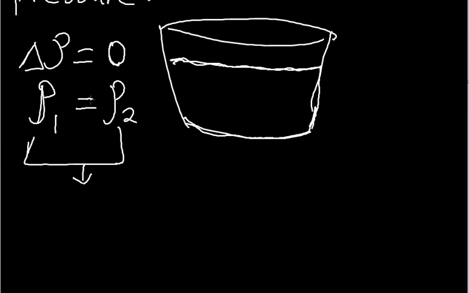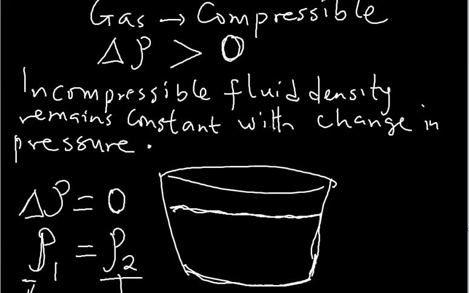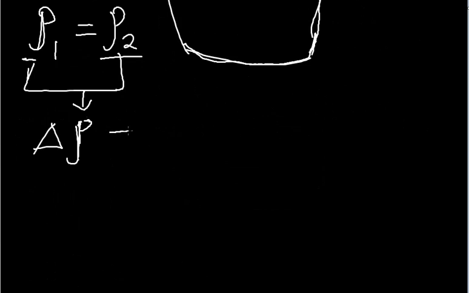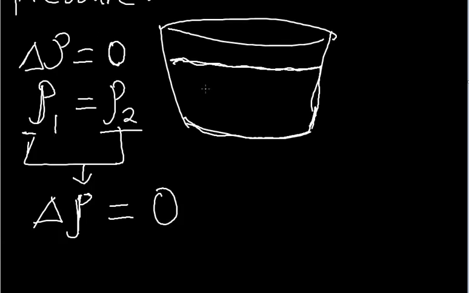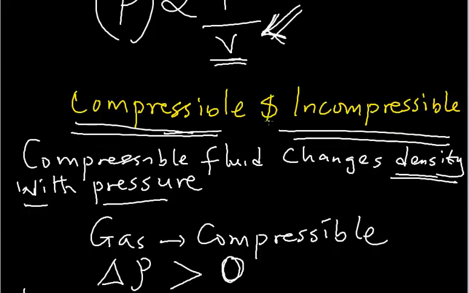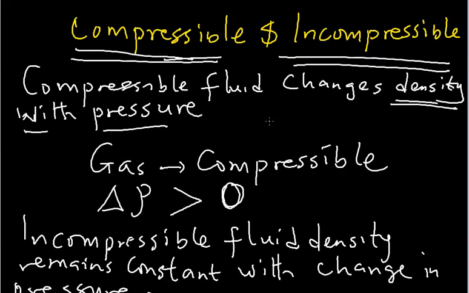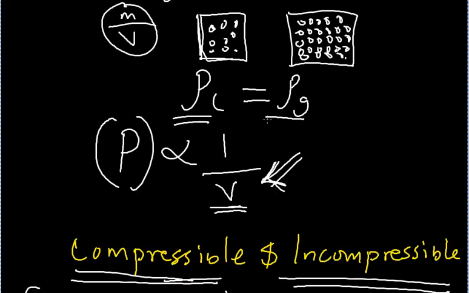Because it will have a constant density irrespective of the change in pressure, the initial density and the final density are always equal. That simply means that the change in density of a liquid is equal to zero, because the initial and final density, as the pressure changes, are constant. So I hope that is well understood. So that is density. Now let's discuss the next property. We are going to discuss viscosity.